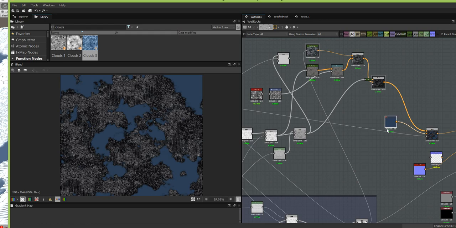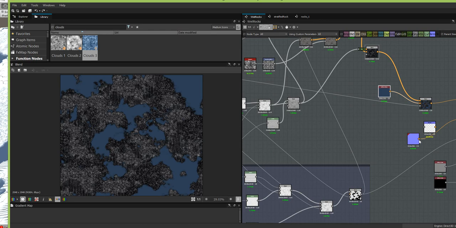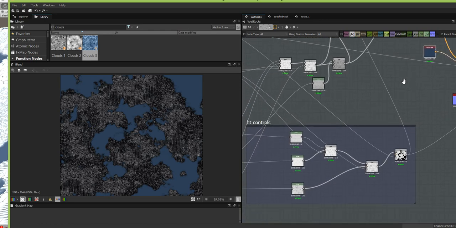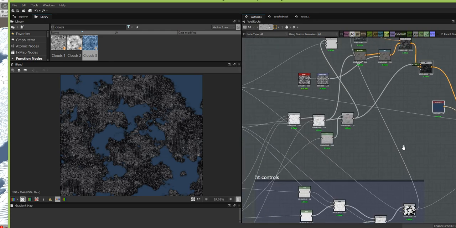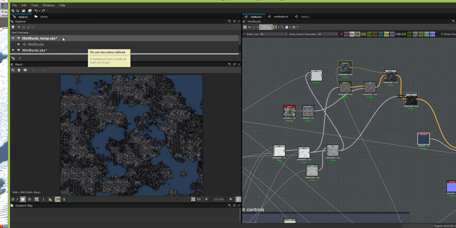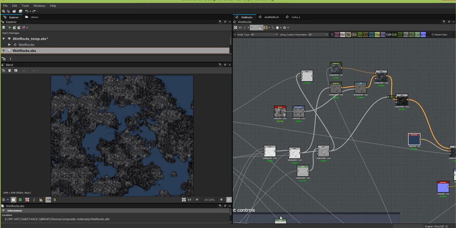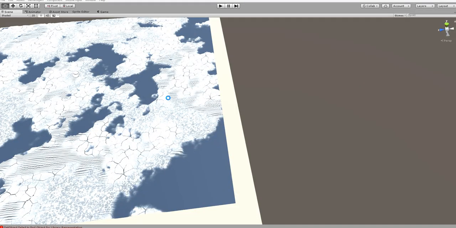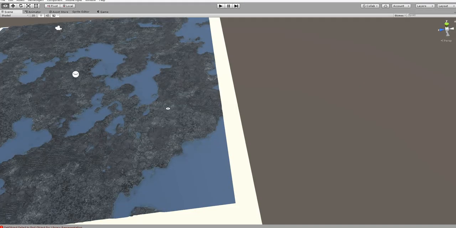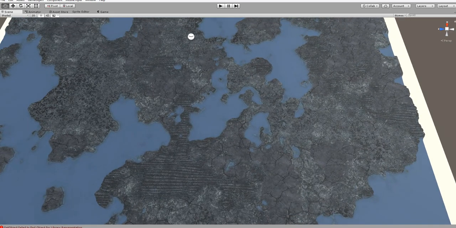So we're running a bit long. What I'll do then is we'll put in the water first thing, and then we're going to start using the normals from our water that we made last time, bringing it in as a node to finish up our normal map. So that's that. Let's see what this looks like. I can publish it out. Ta-da! So that is already looking a lot more like a shoreline.